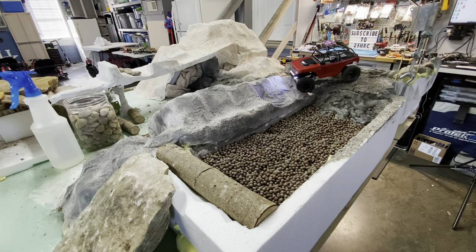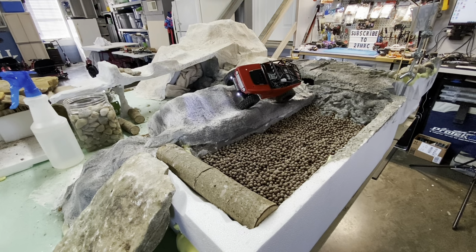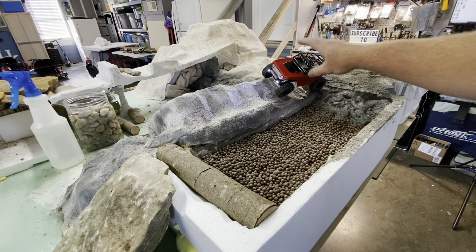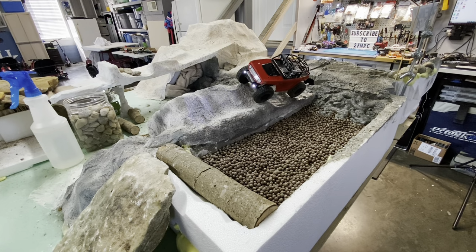Gonna have to have that back tire up over there. But I really just compared these two because this is the only SCX24 I had that was anywhere near being stock. You can see there the width out of the box. This thing just don't side hill nowhere near as good as the FMS.